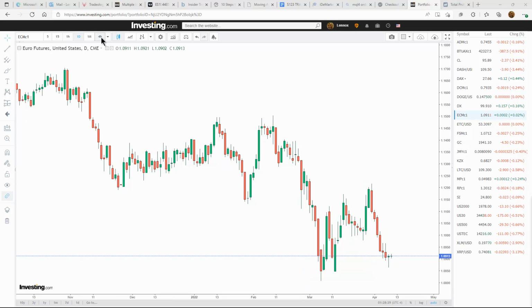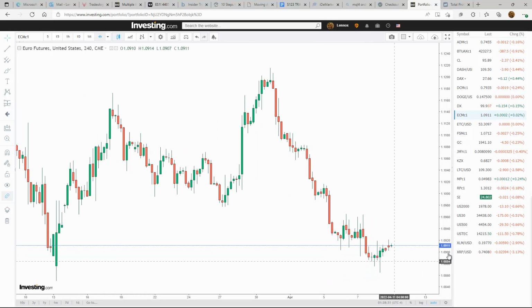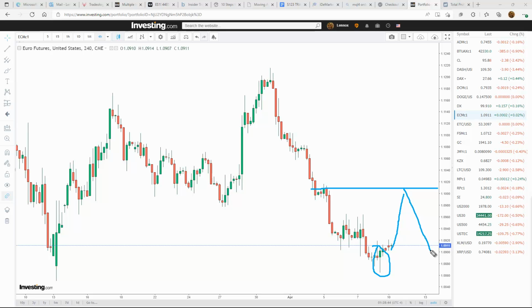Down to the 4-hour, and you can see we have a pin bar going in the opposite direction. So we could see this move take us back up into this area before we see a turnaround to the downside. Essentially a retrace of this move is totally possible. We come back into this area. We could even go higher, but we're looking at least to this area before we turn around. So a push to the upside for the euro.